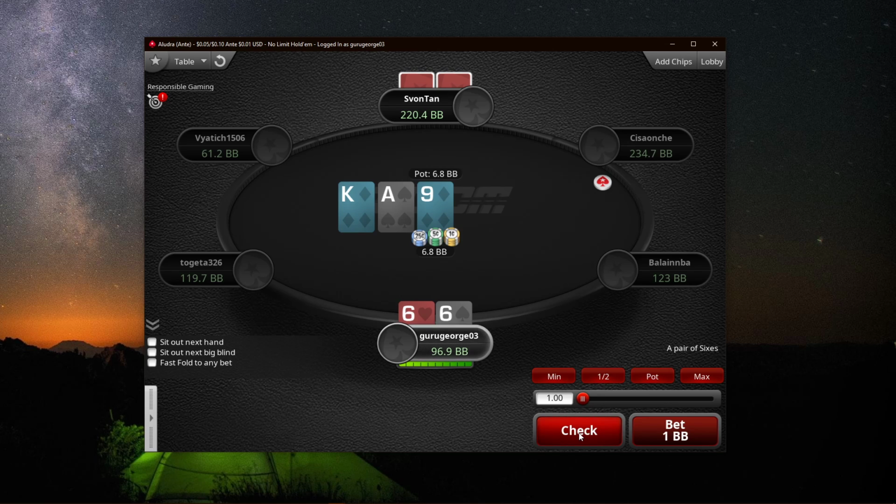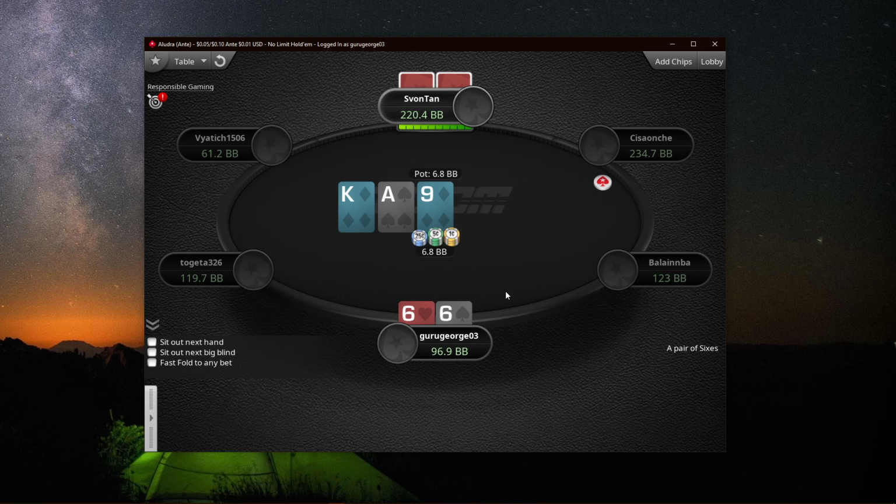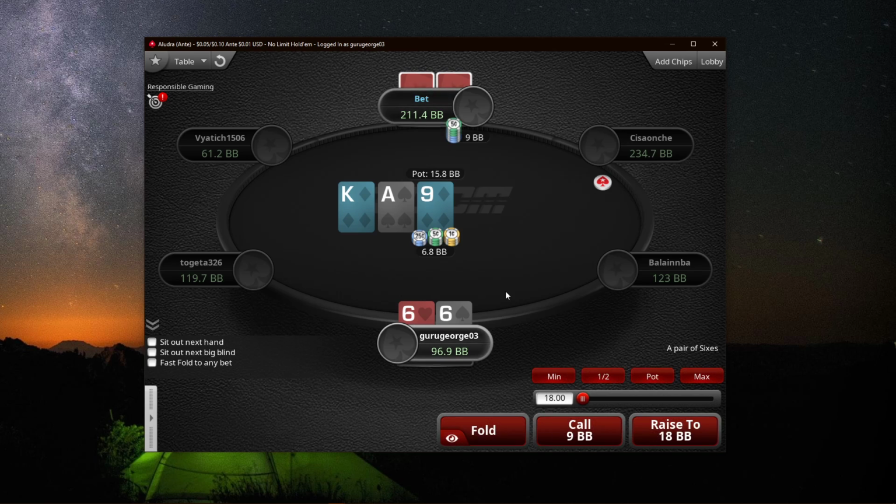Bad board for us. I expect him to bet here. We don't really improve unless we hit a 6, so I'm just gonna fold, especially to an overbet. Interesting choice.